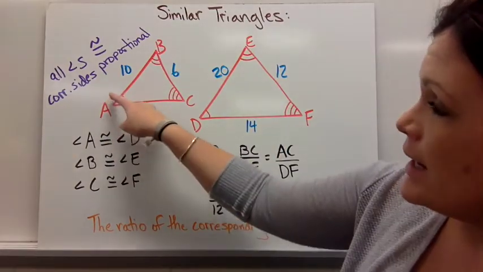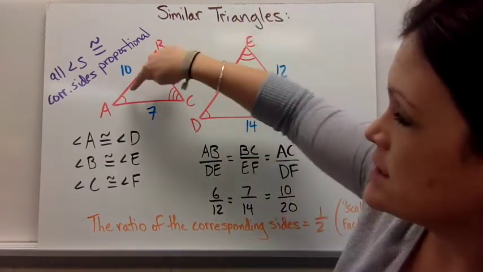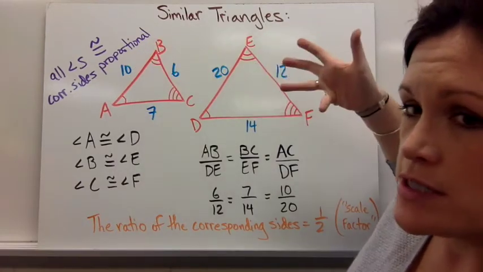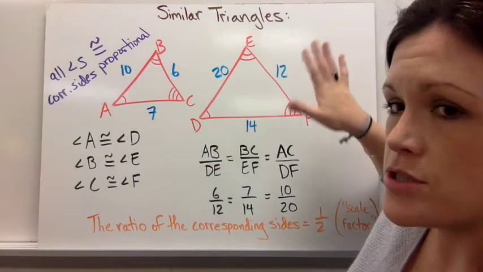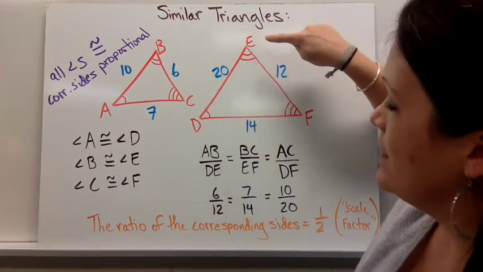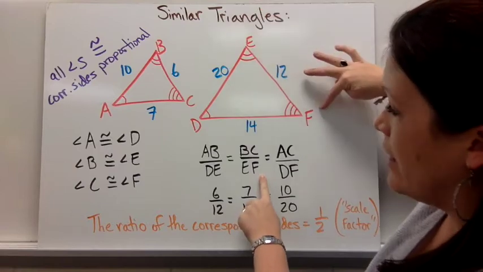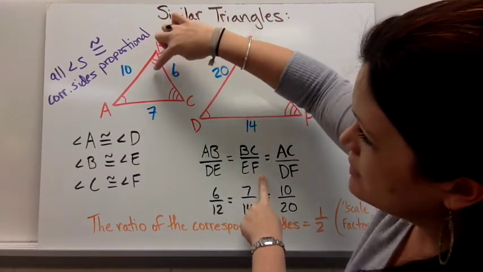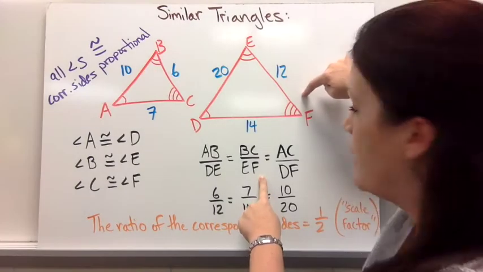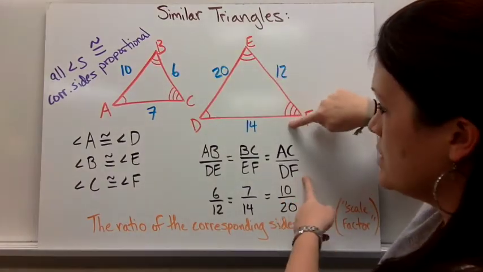And then side AB is proportional to DE. Notice it's the side between the single and the double angle marking. So sometimes the figures can be turned sideways and you just got to be careful. This is just a pretty direct example to start with. So AB is proportional to DE in the same proportion that BC would go with EF, because that's the side between the 2 and the 3. So if your figure is turned sideways, you'd be able to pick it out somehow. And then the base, so AC would be proportionate to DF.